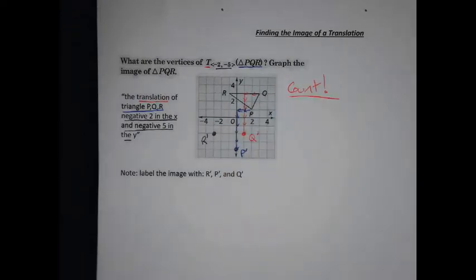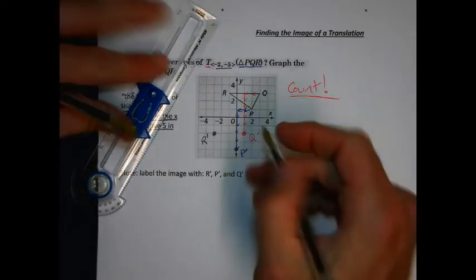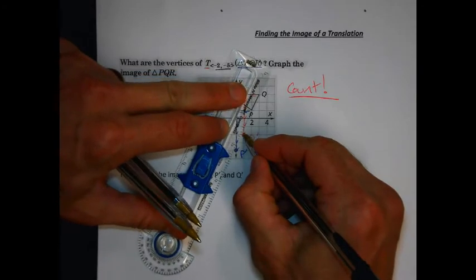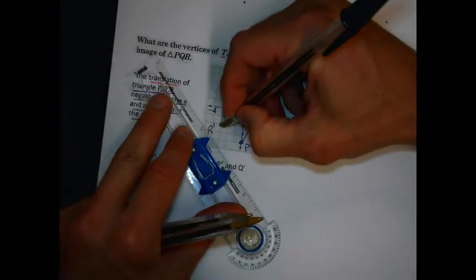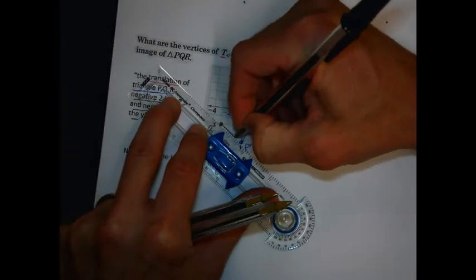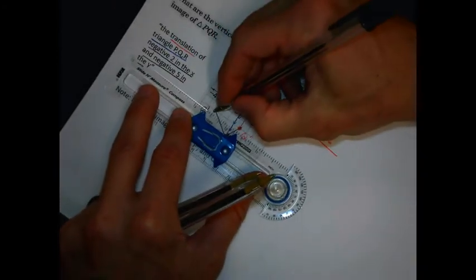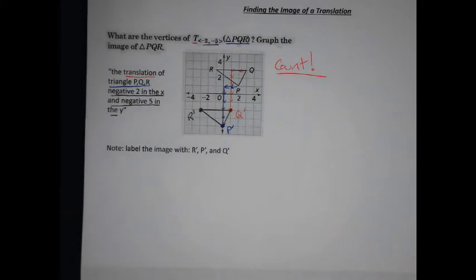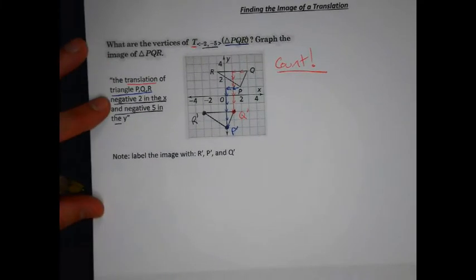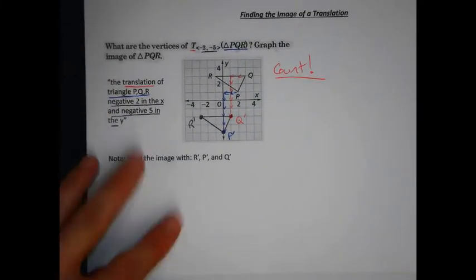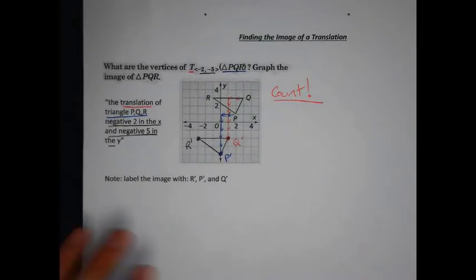And now we have our triangle. If you want to make it nice and neat, use a straight edge. Boom. Boom. And don't be scared to turn a paper. Remember, in geometry, you don't want to let your head get messed up, so feel free to turn papers. So that's how we work with images and translations. It's kind of neat how that works.